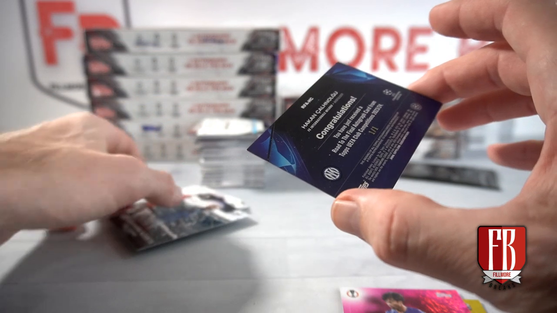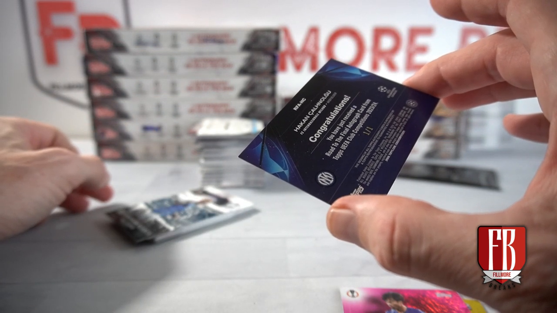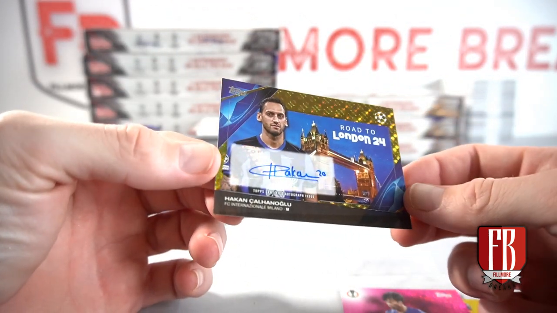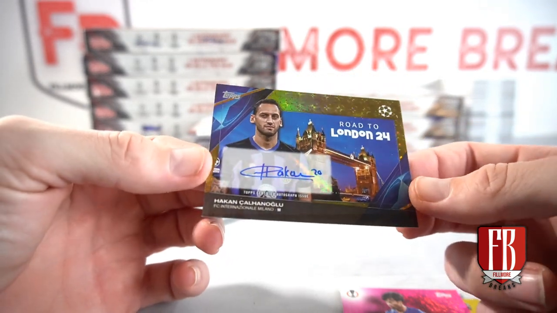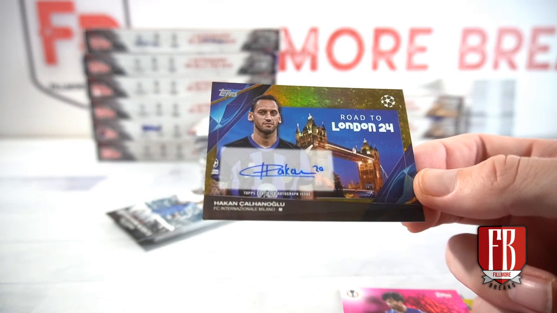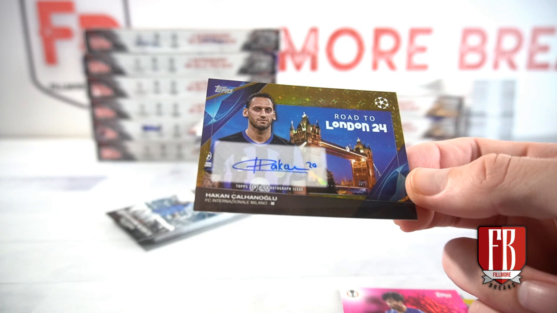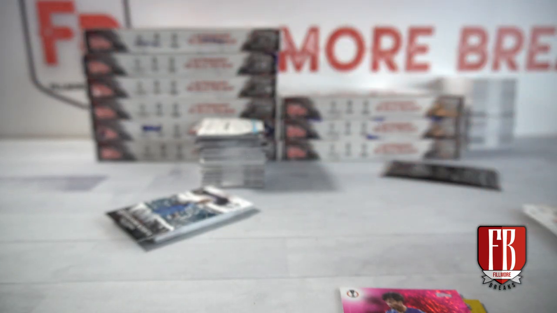Holy, one of one. Hakan Calhanoglu for Milano. Road to London. Super fractor. Foil fractor? That one's Grizz. The 10-team block. Calhanoglu. Nailed it. Calhanoglu. Can it be a super fractor if it's not chrome?